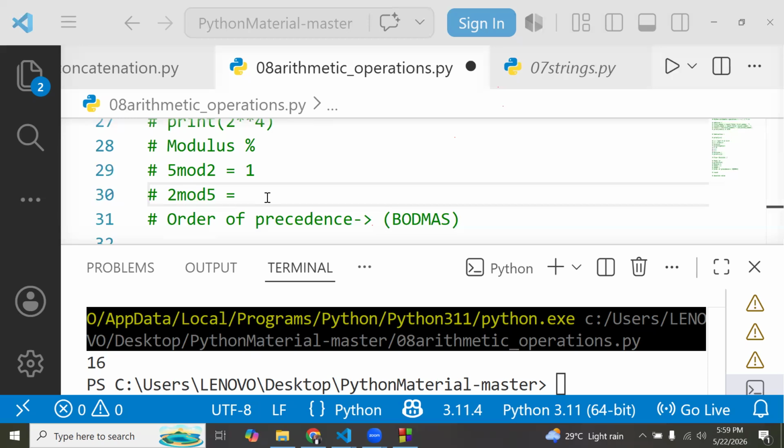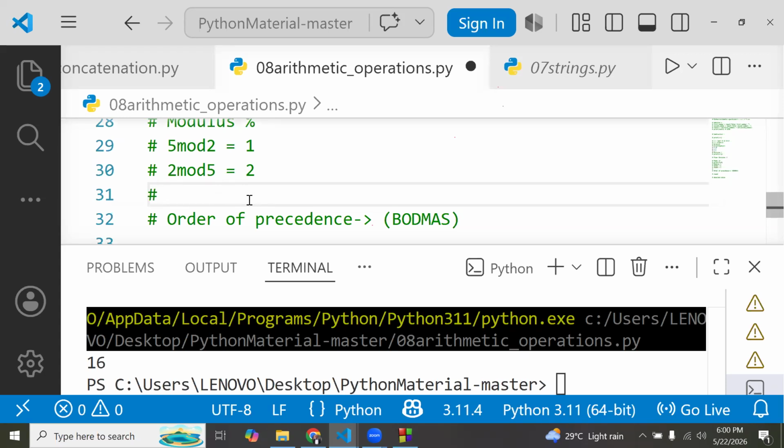Should I mention names? Two mod 5. Somebody says 0. All right. Now, the answer to 2 mod 5 is not 0. So, sorry to disappoint you. The answer is 2. And I'm going to show you a simple trick you probably might have forgotten. Now, the answer is 2.